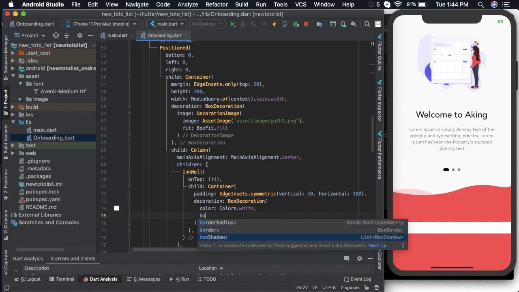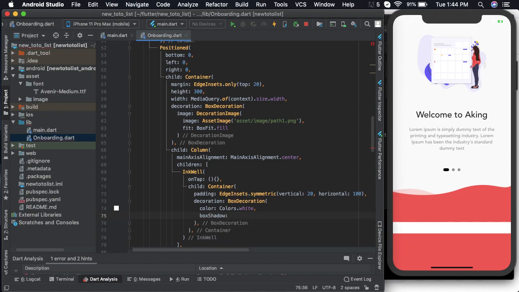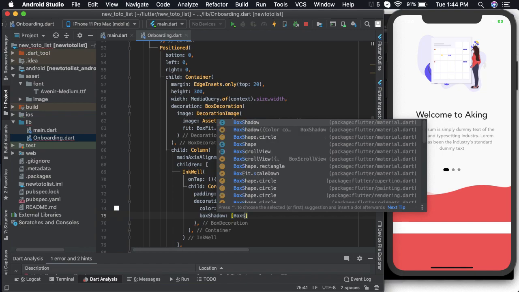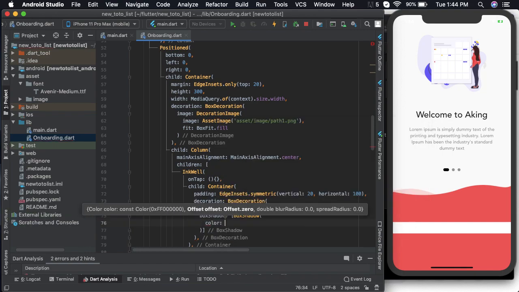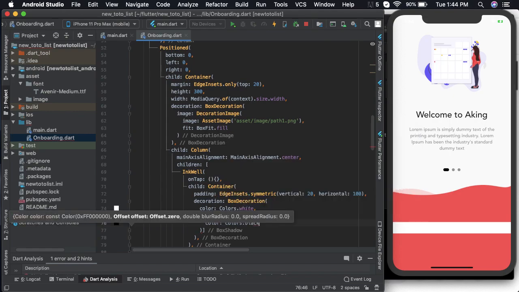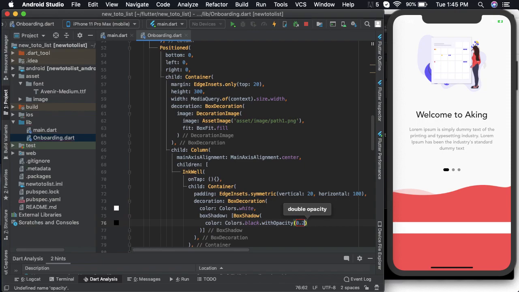Let us create a shadow for this container. The shadow should be of black color. Let us give it a opacity of 0.2.